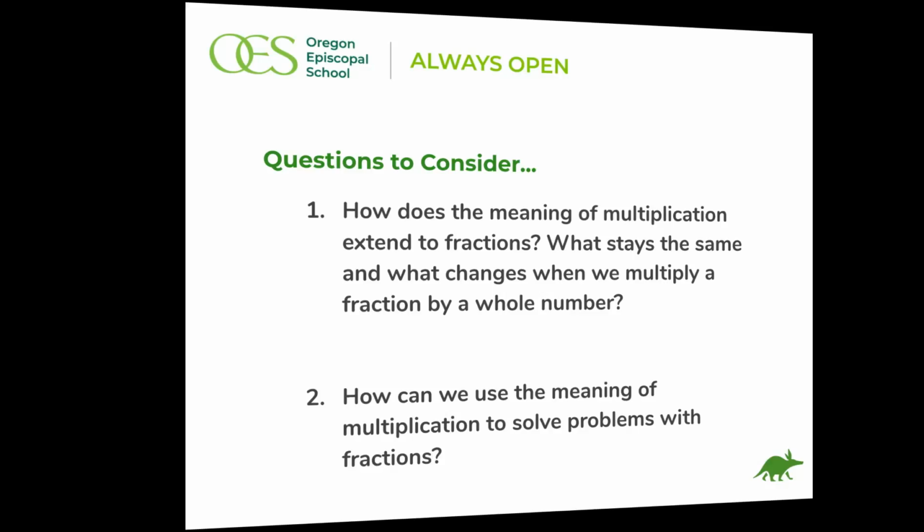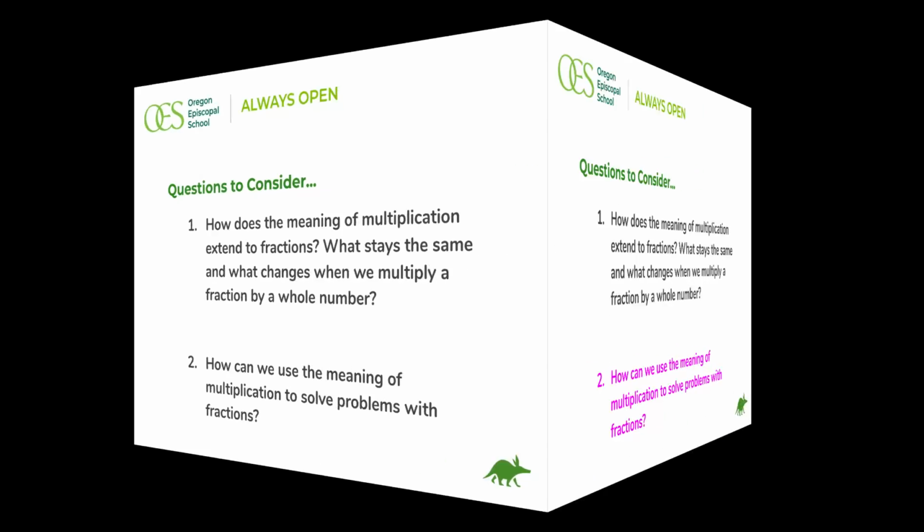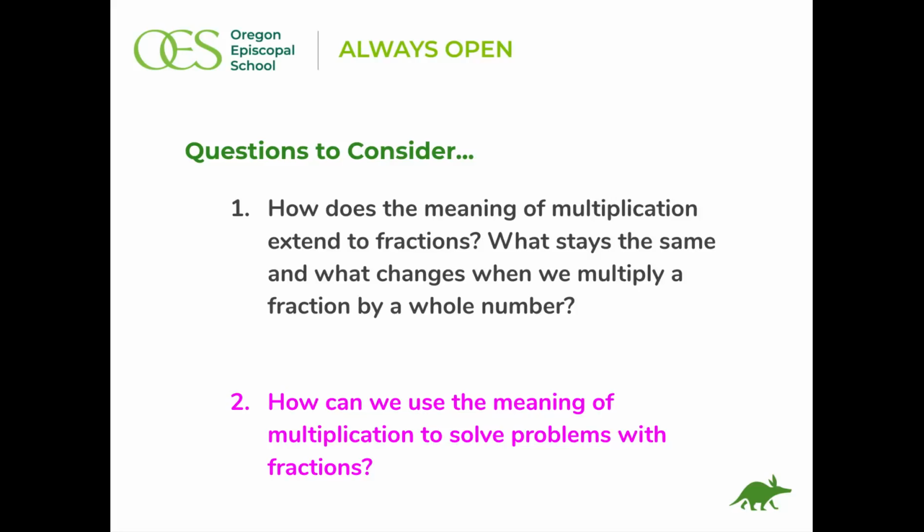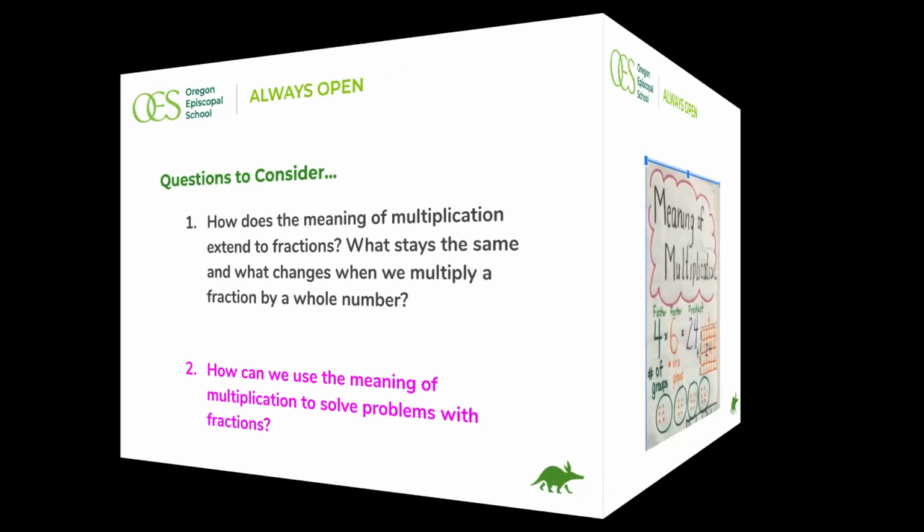So the questions to consider are the same as the questions yesterday. The first one was, how does the meaning of multiplication extend to fractions, and what stays the same and what changes when we multiply a fraction by a whole number? The second question was, how can we use the meaning of multiplication to solve problems with fractions? The second question is the one I really want to focus on today.